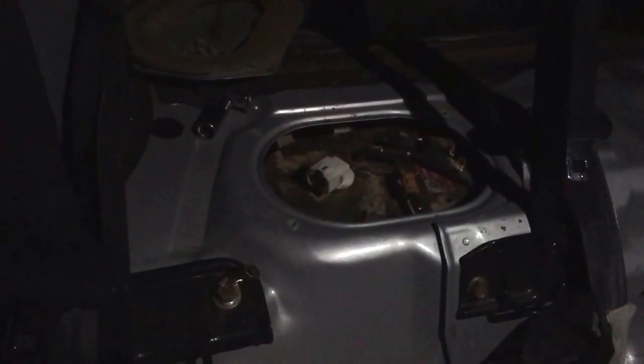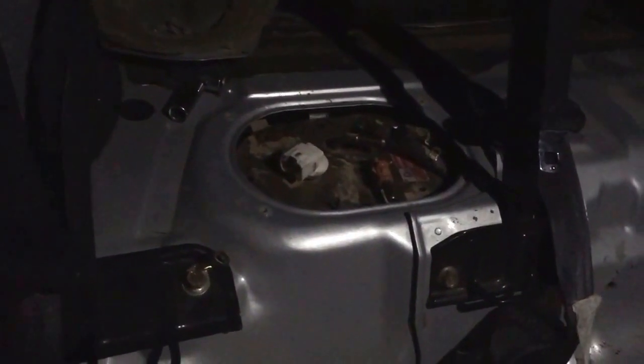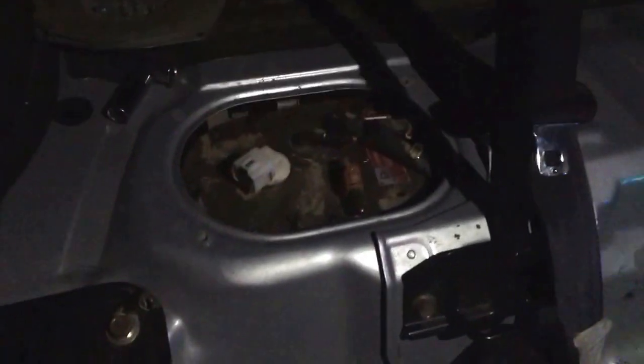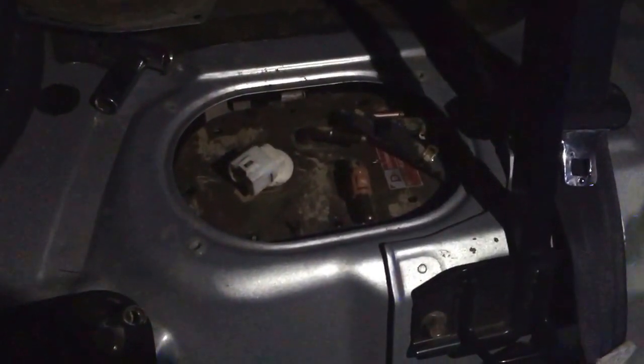Alright guys, just got back home. Had to go to Relay for Life just after I got the pump out, so I stuck it back in there. It's now dark out, as you can see. Using the light of my car. Got my little co-pilot over here giving me a hand. He got that at Relay for Life. So yeah, we had a good time there.